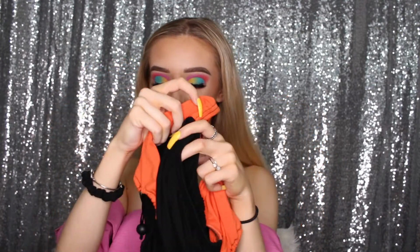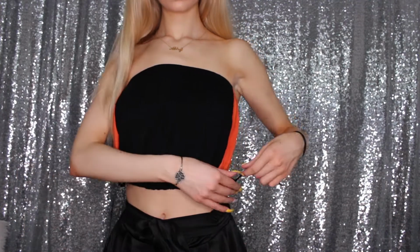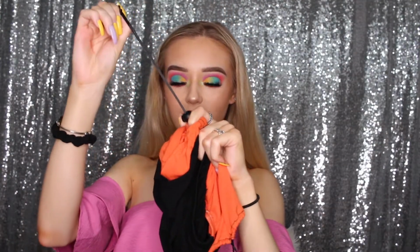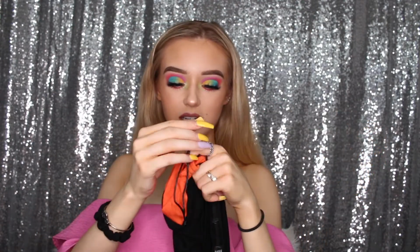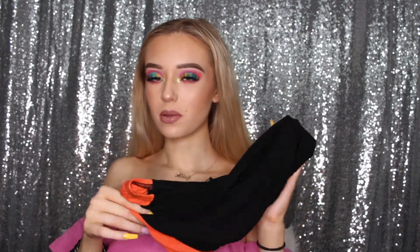And it has the little orange things on the side of the bandeau. The bottom is super loose and kind of flares open. What you do is you take these little things on the side and you just pull, and the bottom goes shut, and it's super cool. I will demonstrate when I do the try-on, so you probably would have already seen that by now, but it's super cool. I love the concept. I've never seen anything like it before, so I definitely needed this and I love it.